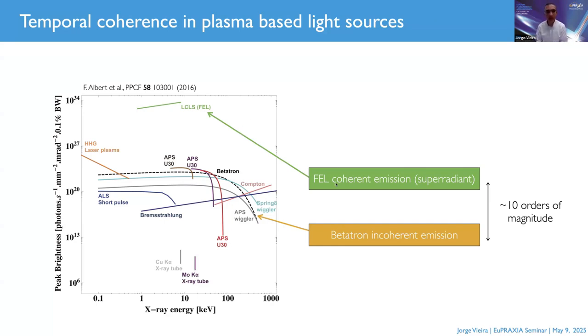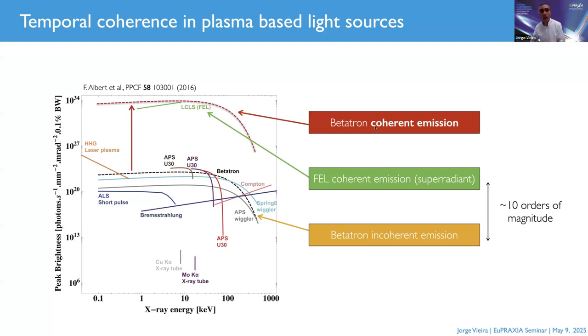The main reason is that Betatron sources provide temporally incoherent emission. So every electron emits out of phase with respect to each other, and the resulting interference is not completely constructive. Whereas in the free electron laser, there is constructive interference of the radiation of every electron, and this really boosts the peak brightness. Now, if we were able to make Betatron radiation temporally coherent, then we would be able to bridge the gap between the brightness of current Betatron experiments and the FEL, and reach the brightness of a free electron laser. And suddenly, Betatron sources would become competitive with free electron lasers in terms of the peak brightness.